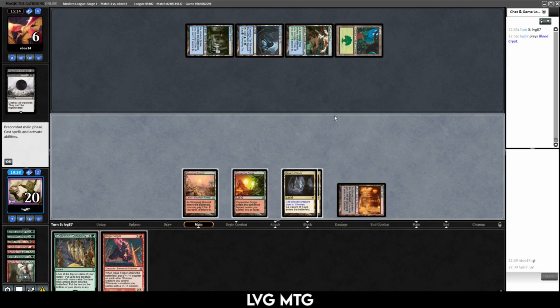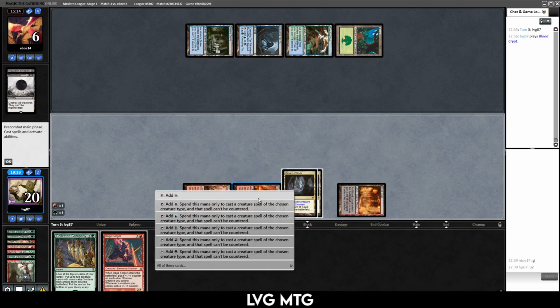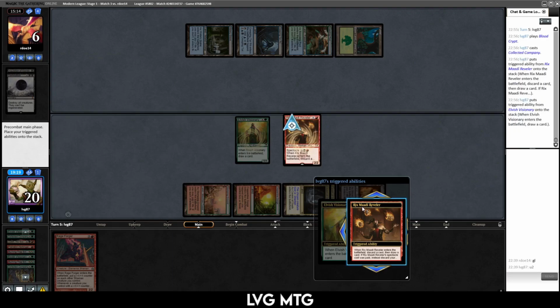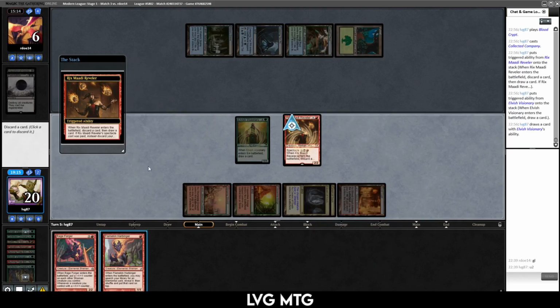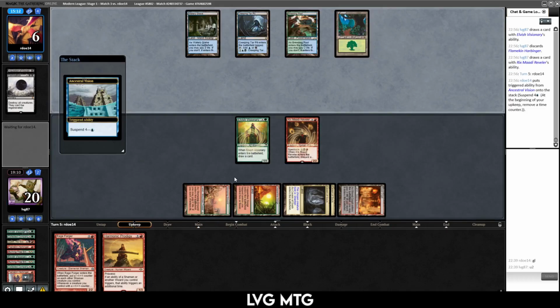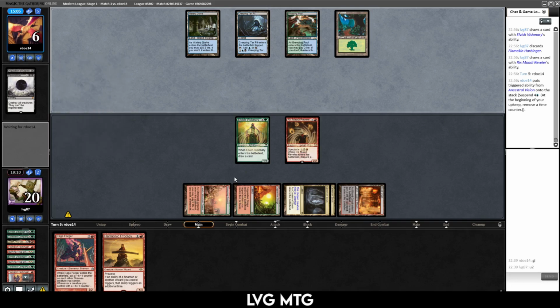Play this land tapped. And I think I might as well just play the Coco now. Elvish Visionary and Rixmati Reveler. Okay. And I'm going to draw the card from the Visionary first. Discard the Harbinger. Ooh, that is a nice combination. Hopefully there's not another Damnation. That would suck. Very happy that we got the Judith before the Damnation. Got a nice bite out of their life total.